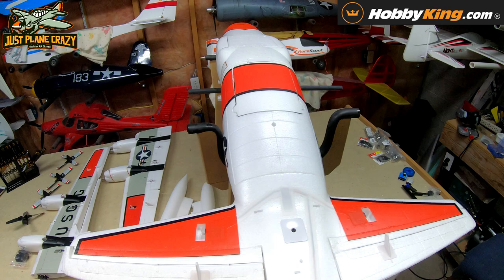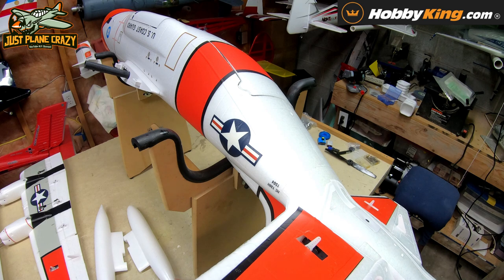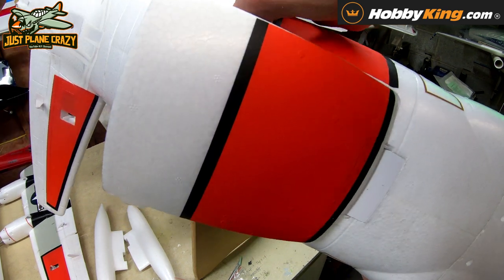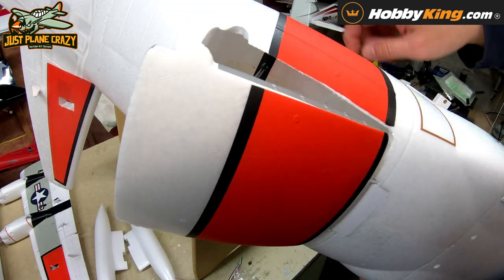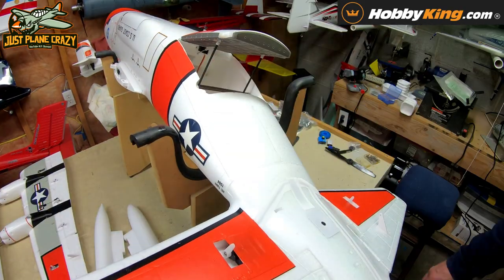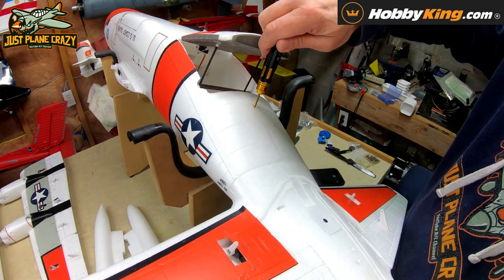I need to be on the other side — I dropped the screw and it went down in the hole. Build tip for you: this hole goes through the whole body of the plane to the inside. It'll be a lot easier to get this screw in if you open up the cargo door and slide it in through the back and access it from there.